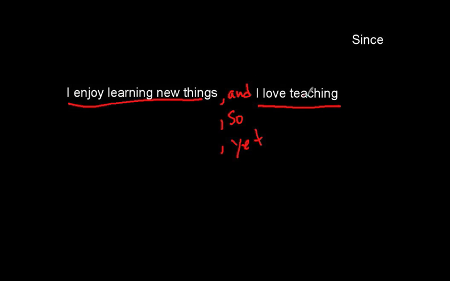Now, this is a subordinating conjunction. It will make this sentence a subordinate clause, right? Now, if we wanted to, we could take it out and add in a coordinating conjunction, and we can make these two independent clauses. So if I said, I enjoy learning new things, comma, and I love teaching, that works, comma, so I enjoy learning new things, so I love teaching, or yet, which is somewhat sarcastic, I enjoy learning new things, yet I love teaching. That does sound like they aren't related. It's however you wish to put it, stylistically, whatever message you want to bring across. The point I want to bring across to you, though, is that when you have a coordinating conjunction combining two clauses, that makes them independent clauses.